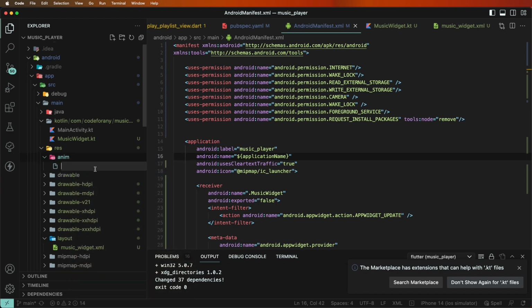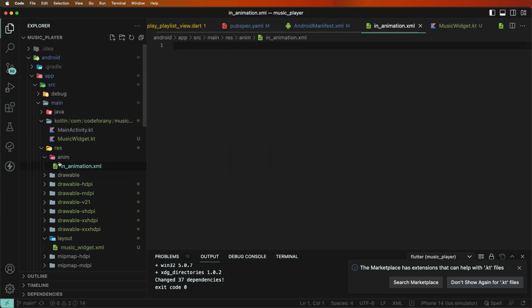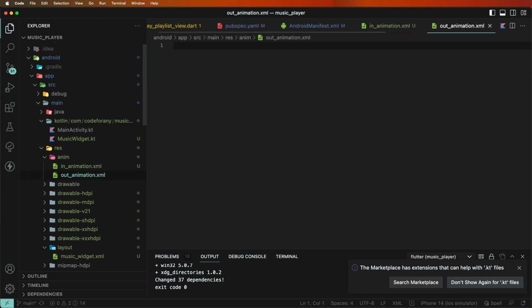The first one is the in animation dot XML, and another file we need to develop is the out animation XML. We need to give this here.